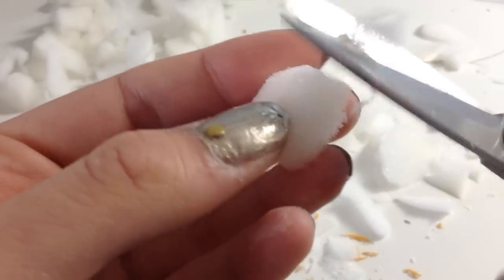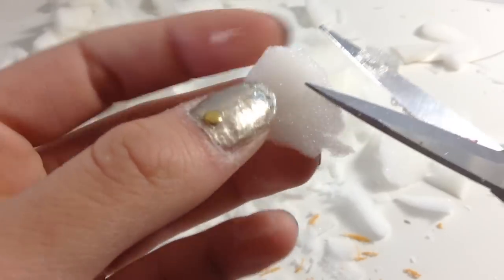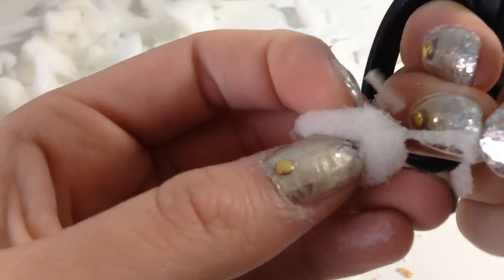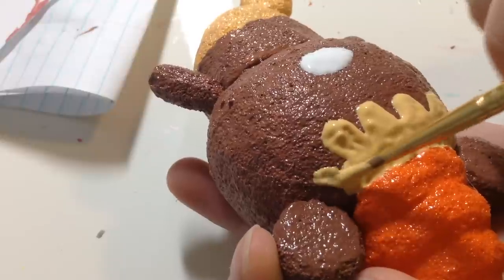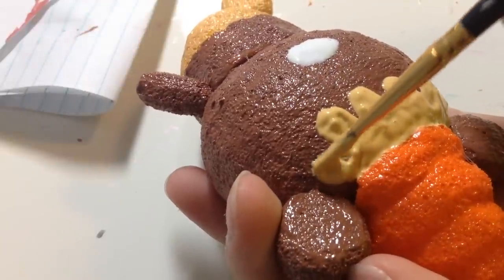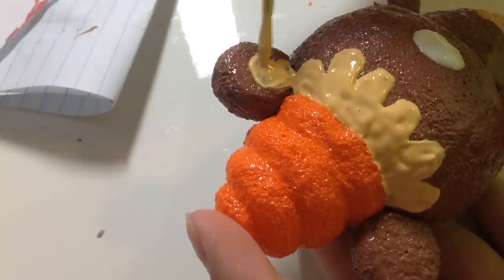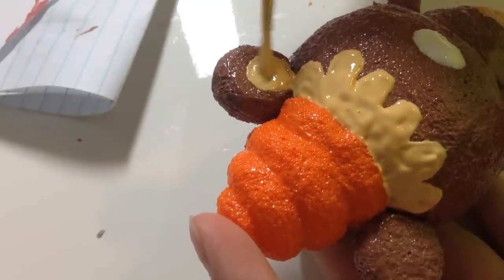Using a piece of foam, I'm going to cut it into a heart shape for the little tail. I didn't show this part either, but I'm going to paint it gold. For everything, I painted them all with layers. Once everything is glued together, I started painting a caramel-like color of drizzle on top of its forehead. I painted its ears. And belly.